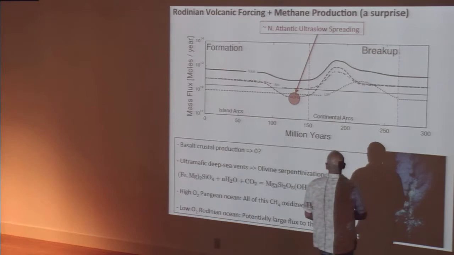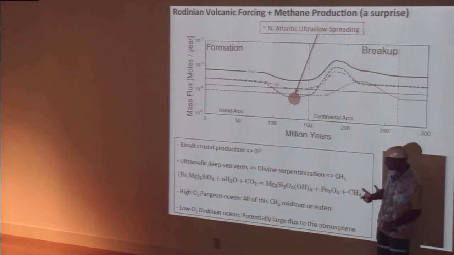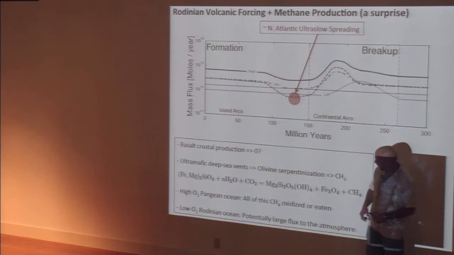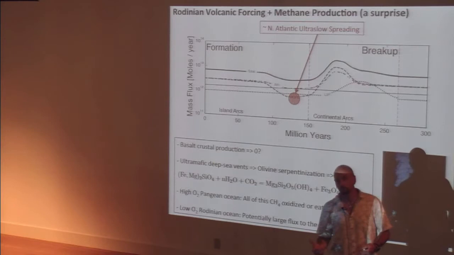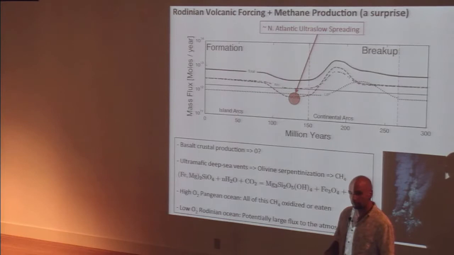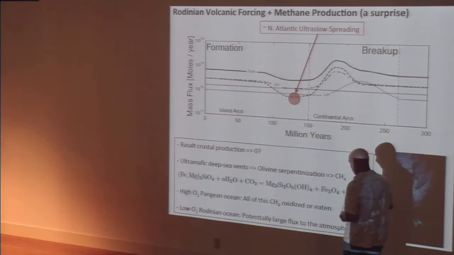If the methane gets out of the ocean and goes to the atmosphere, it can do some interesting things. A little methane does make it warmer, for reasons I'll get into very briefly. In an oxidized ocean, it won't. The Deepwater Horizon experiment, if you view it positively, did the experiment for it. The oxidation of oil was supposed to release tons of methane, and we were supposed to do a Paleocene-Eocene thermal maximum experiment. The problem is no methane left the ocean. It got eaten. All of it got eaten. In a low oxygen world, it's a different world. In fact, a lot of it can get out.